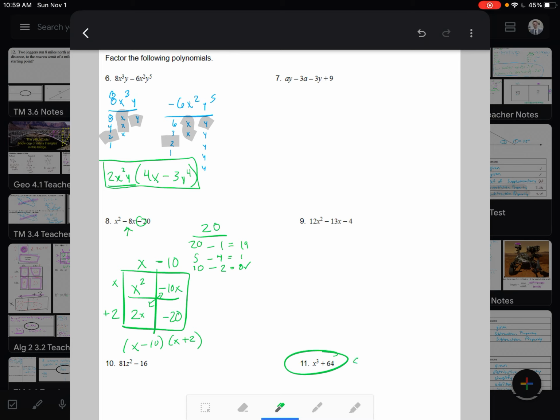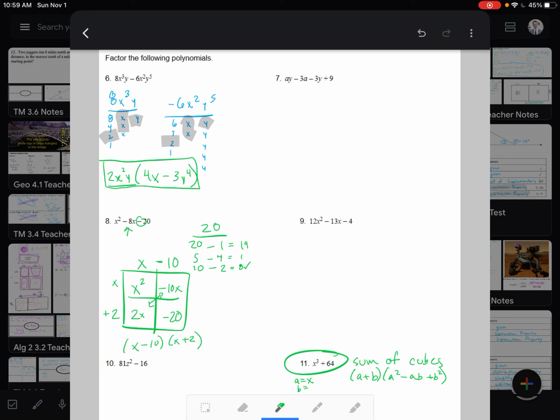All right, a last one to point out. Our formula here, we have the sum of cubes. So again, we're going to be using that a plus b, and then times a squared minus ab plus b squared. And we have to identify, okay, a is x, and then b is the cube root of 64.